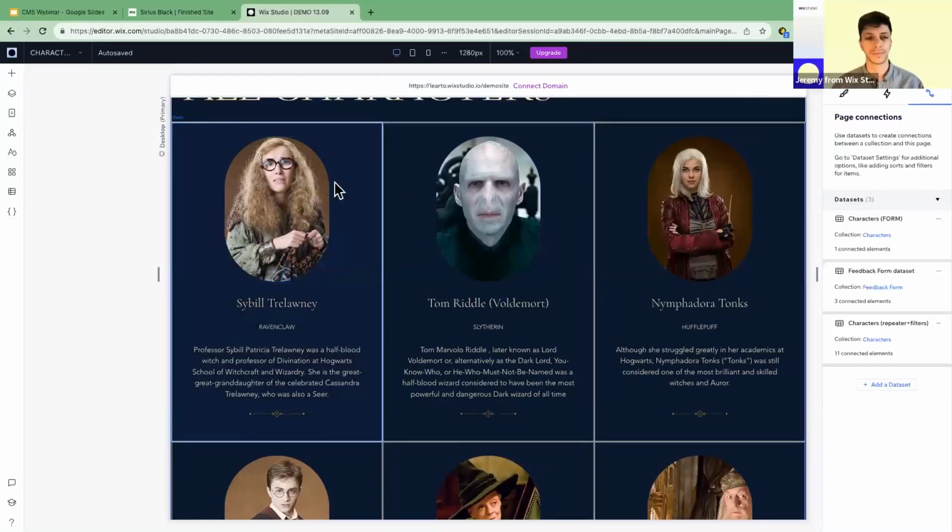That is very cool. Is it possible to make Wix multilingual with CMS? Oh, well, not yet, but very soon it's going to be possible to make the CMS multilingual. You're going to be able to localize at a collection level, which we're really excited about. So stay tuned for that announcement.